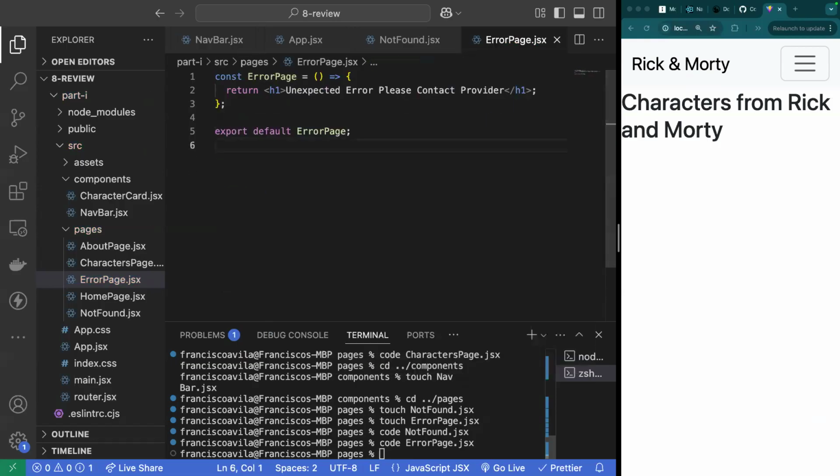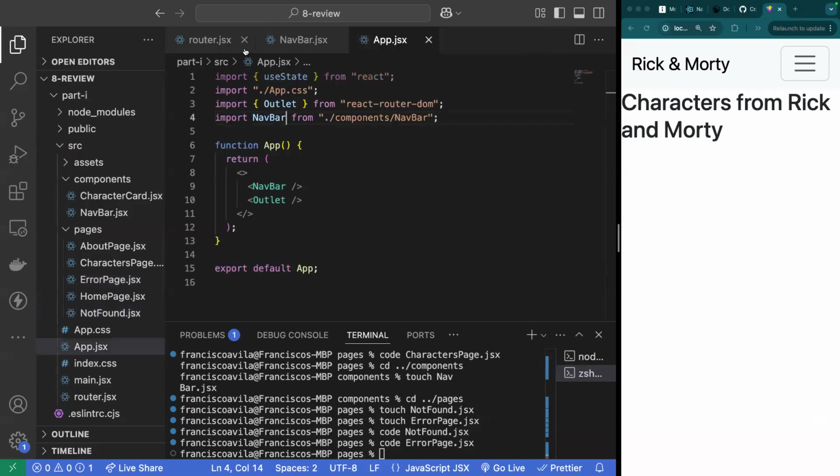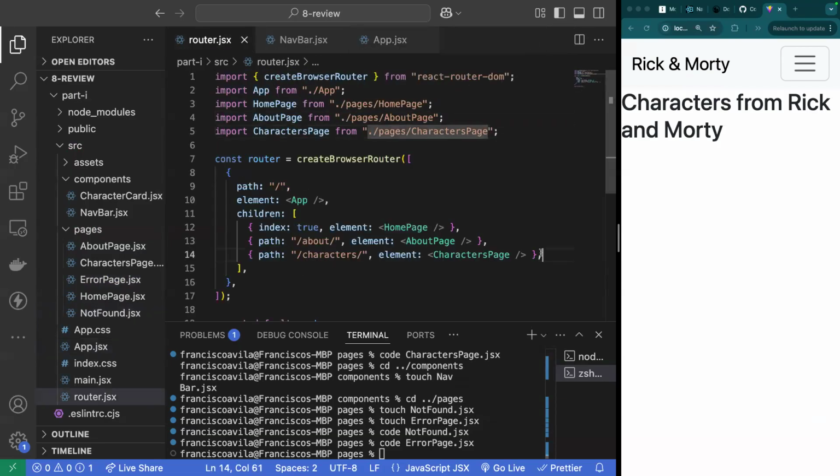Not putting too much styling or thought into these not found or error pages because this is not where the meat and potatoes of functionality is happening, and I want to make sure we focus on that throughout the demonstration for today. So let's go into the router.